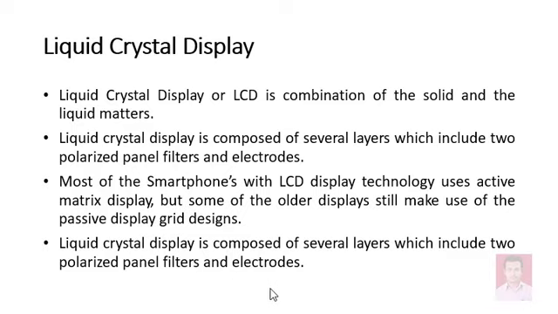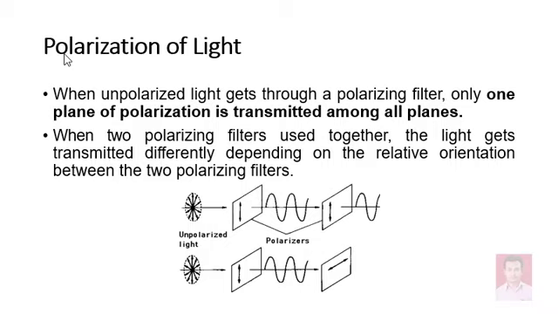The liquid crystal display consists of several layers, as already said. Moving ahead, we can see that it has the polarized filter. The job of the polarized filter is to polarize the light. How the polarization of light takes place, let me explain with the help of these two figures. In the first figure, you can see this is a polarization plane. It is giving vertical direction, and the last plane is also vertical direction. Your light has omnidirectional waves in it. When you make this omnidirectional wave pass through the plane which is polarized vertically, you get only waves which are in the direction parallel to this plane, that is, only vertical waves come out.